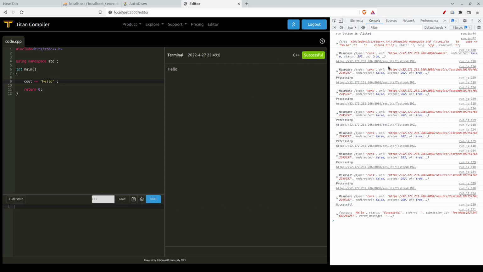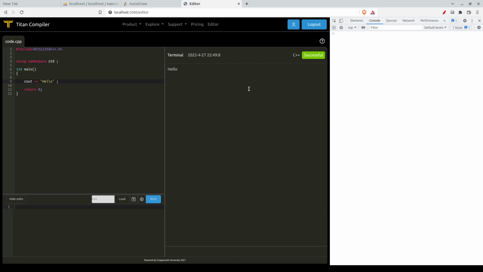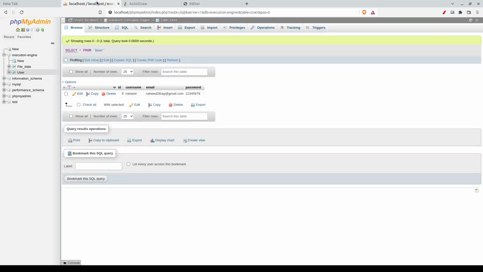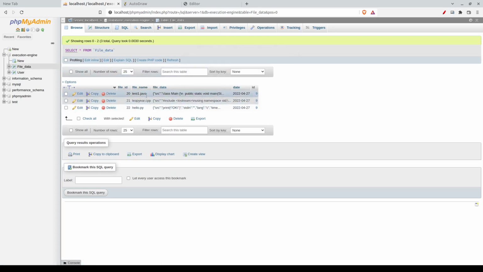Now let's clear. One more thing to showcase is the phpMyAdmin. Here you can see that I have just created one user. This is the username, and we're saving the file.